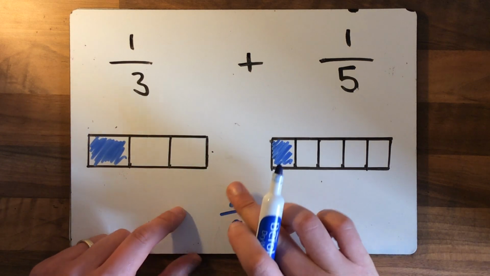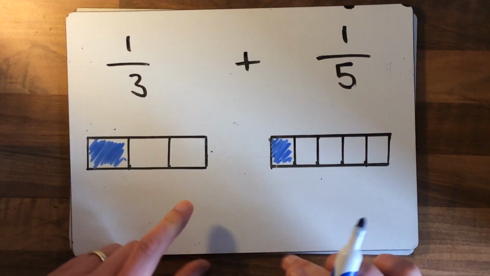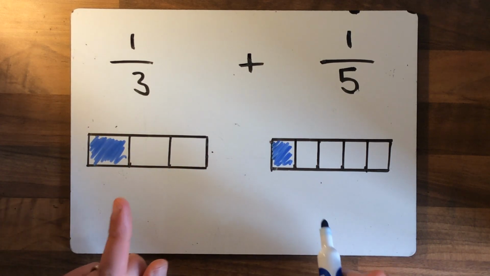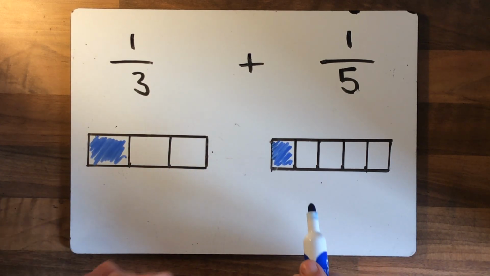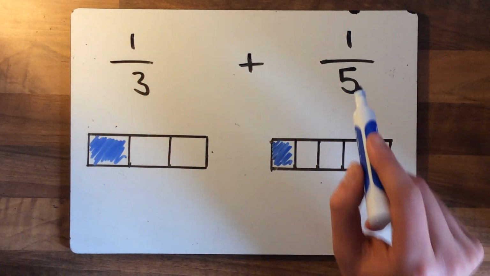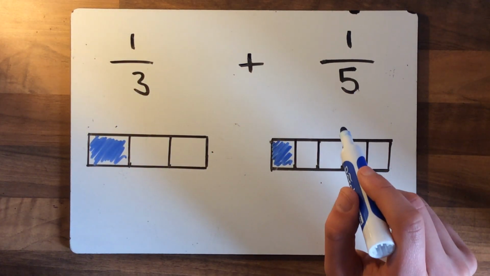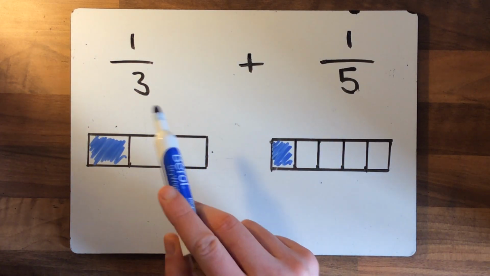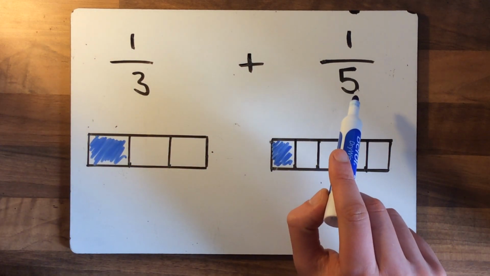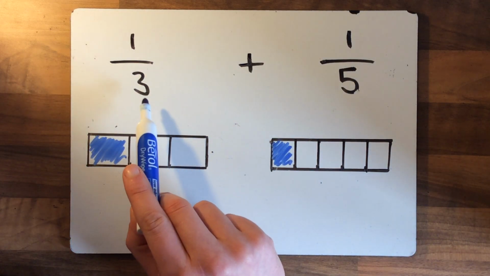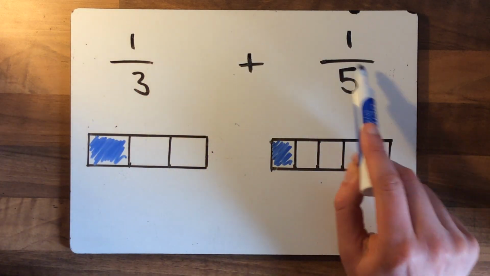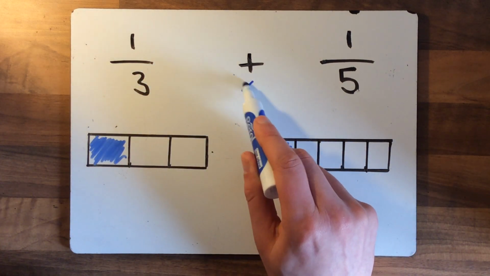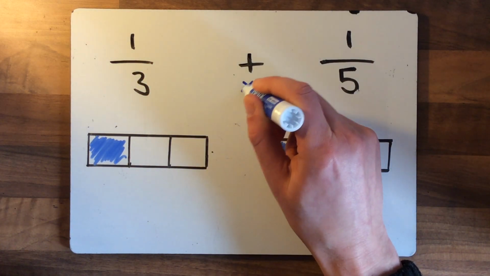So the way to do this is to make those denominators the same. Remember, this is just recapping old learning: make sure that those denominators are the same, making both these fractions the same size, making them equivalent fractions. Now, there's a way that you can always find a denominator that is in both of these times tables, because that's the key to it. What number is in the 3 times table and what number is in the 5 times table? Now remember, there is always a way to find one, and you can do that by multiplying the denominators together.